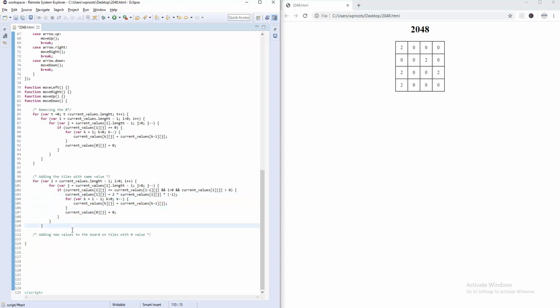For that we'll go through the current values again, and we'll use the absolute function that will return the positive value. So current values of i and j is Math.abs(current values of i and j).